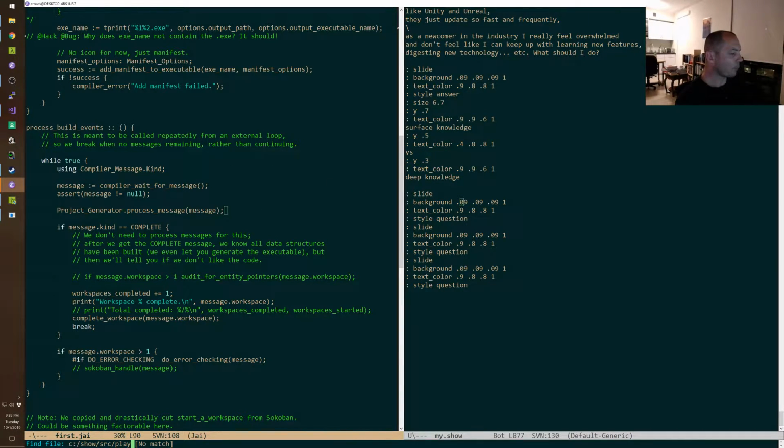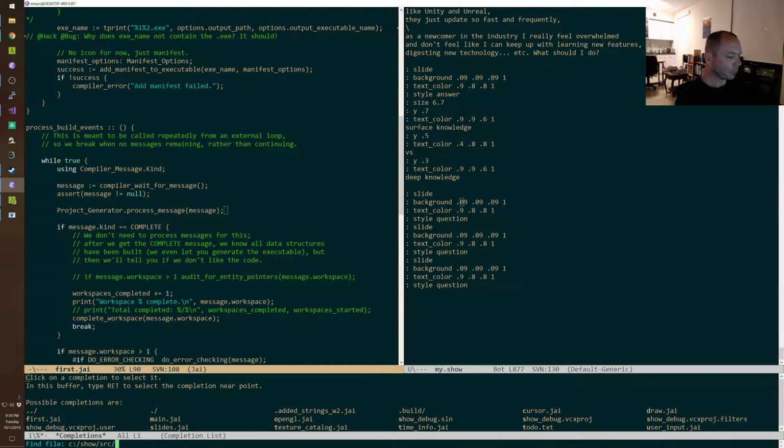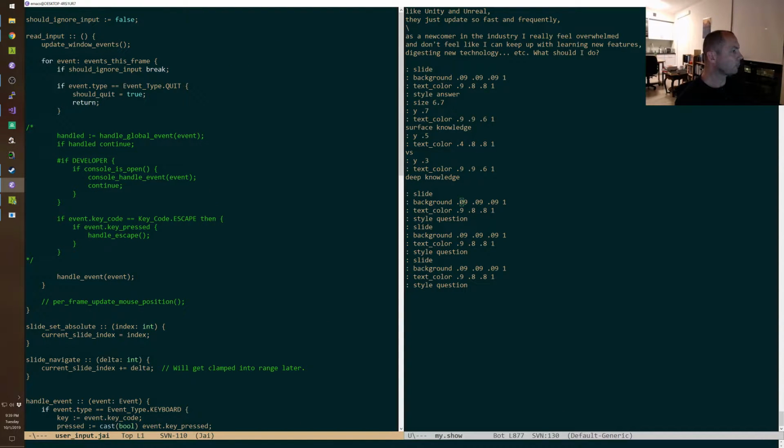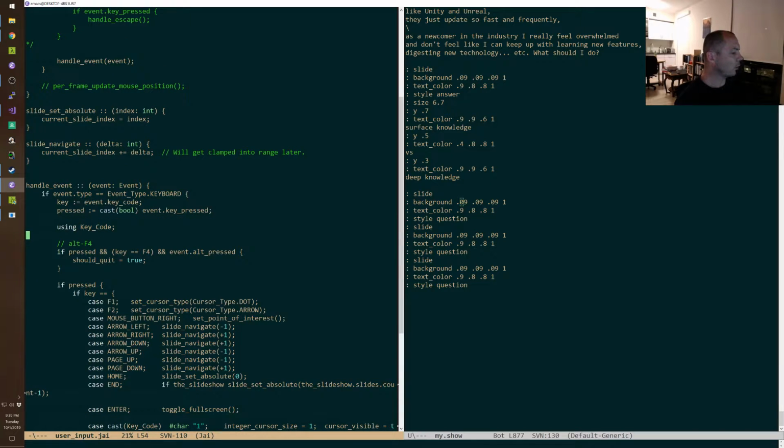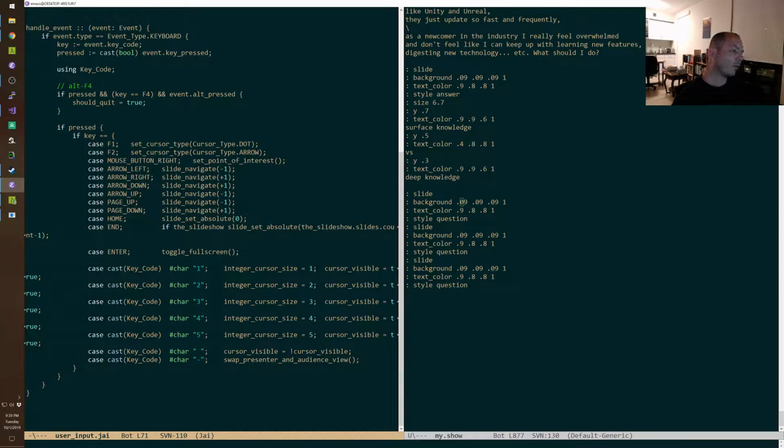Okay. Where are the controls? User input. So we read input, we call handle event. This is just the controls right now. They're all hard-coded.